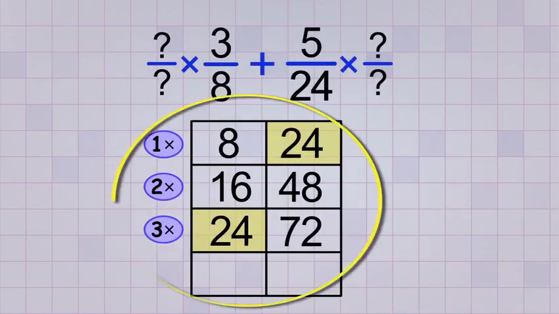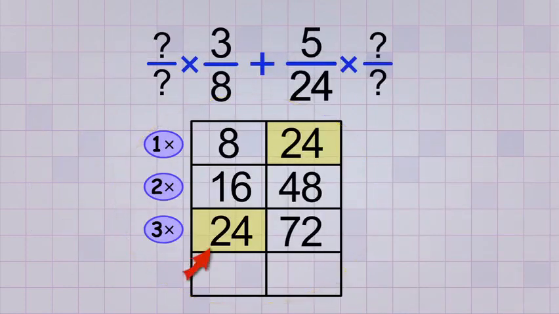The answer lies in our multiples chart. To get our common multiple, we had to multiply our 8 by 3. So we're going to use the whole fraction 3 over 3 for our first fraction. And our common multiple for 24 was just itself. We multiplied by 1. So we could use the whole fraction 1 over 1, but we really don't need to since multiplying by 1 won't change anything. We already have the denominator of 24 on that side, so we don't need to change it.